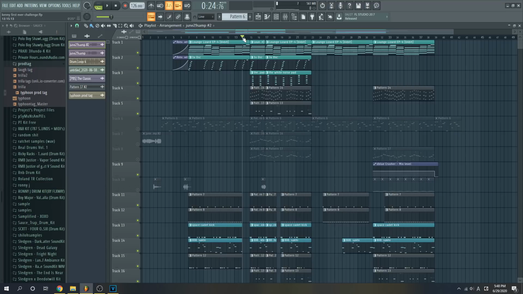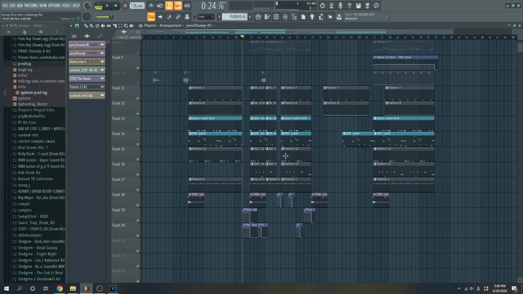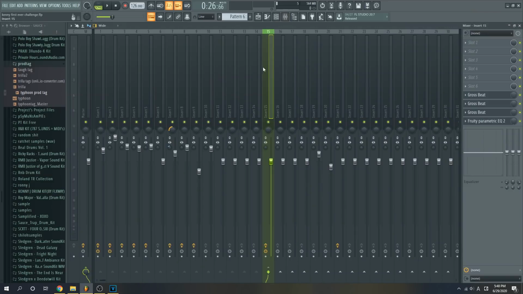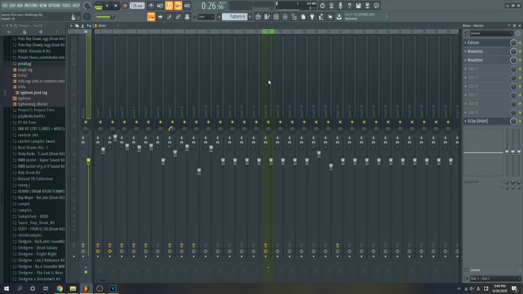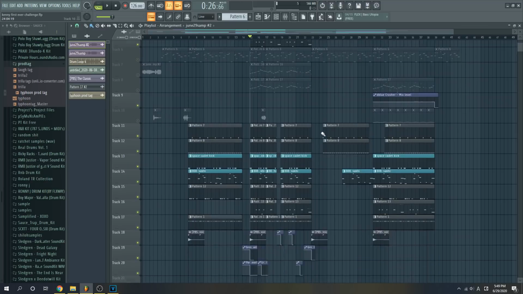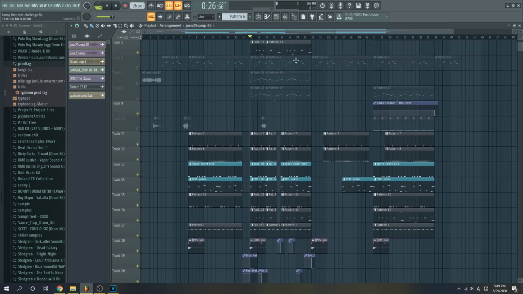Alright, so that was the beat that I actually made for the competition, and as you can see, there's a little bit of automation going on, and these are all for Gross Beat. I realized that putting Gross Beat on your master track or on a bus that routes to your master track is a game-changing move, dude. And I just turned them on and off at certain points of the beat, and it just worked out.